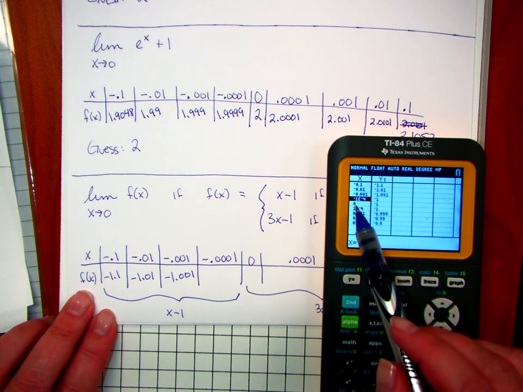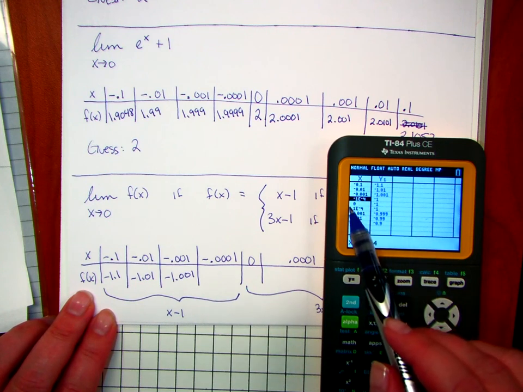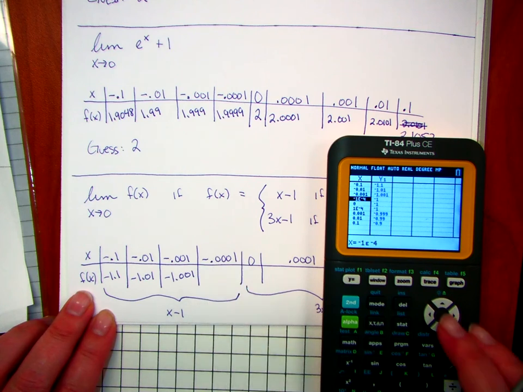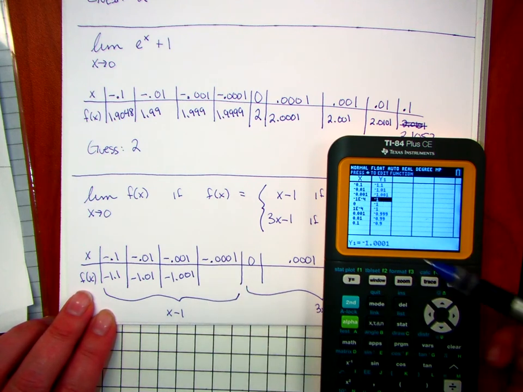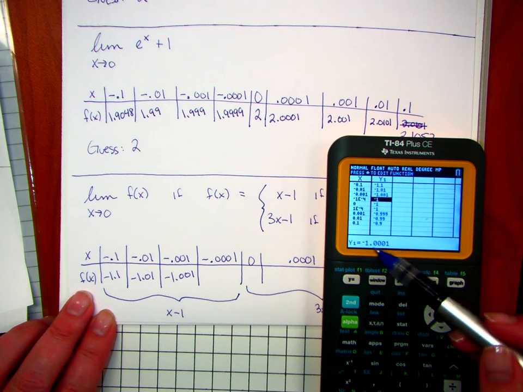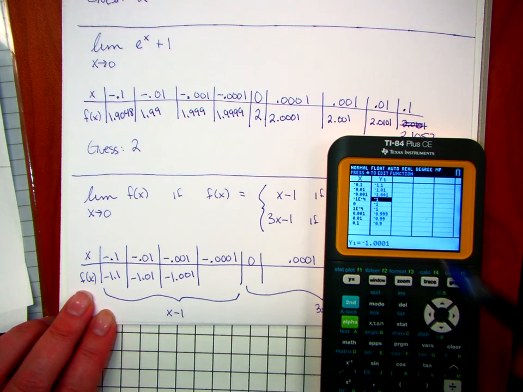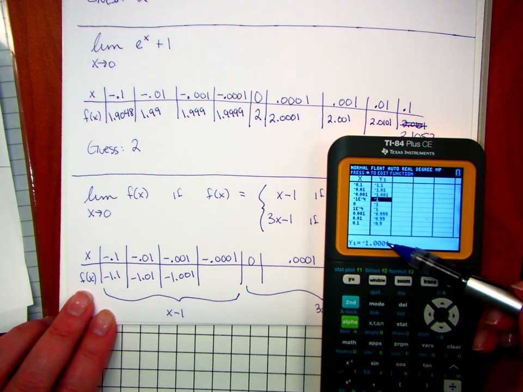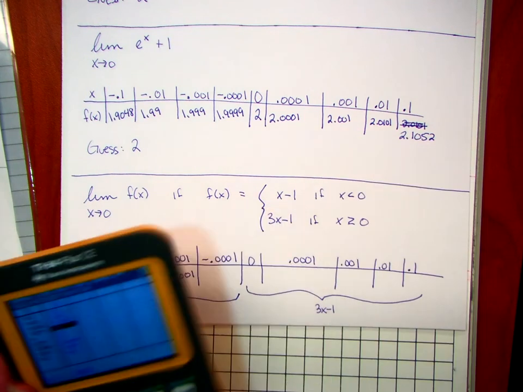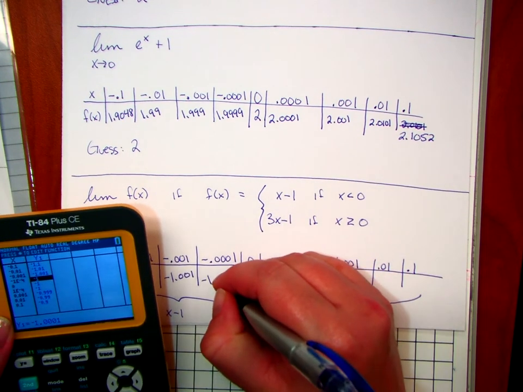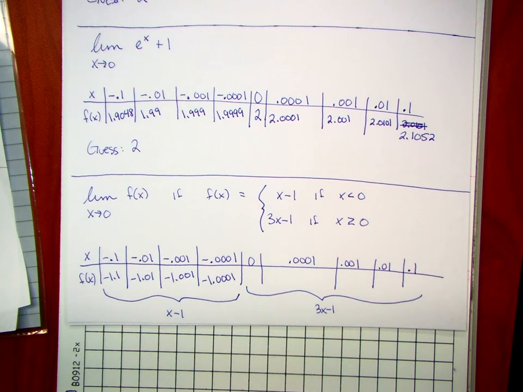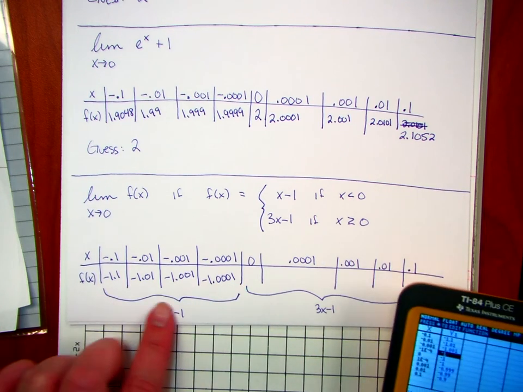Remember, this is a 1 with 4 decimal places in front of it, so that puts it accurate to this decimal. It just says it's equal to negative 1. But if you were to scroll over, you would see the true decimal, right? So the calculator, because there's too many decimal places in there, it just rounded it to negative 1. But I'm going to put the true decimal in there, which is a negative 1 followed by 3 zeros and a 1. Okay. Now, that's those 4 values.